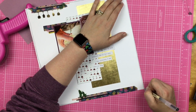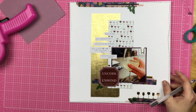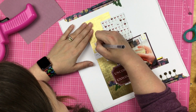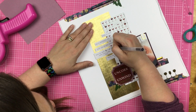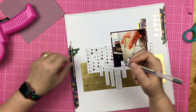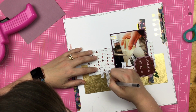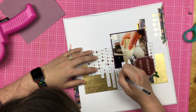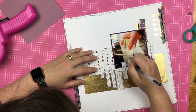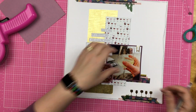So I decided to outline the entire layout with my Muji pen. And I'm like, yes. So then I decide, you know what? These little white mini word phrase stickers are kind of getting lost on my layout. So I just go ahead and outline them as well. I'm just doing a quick, messy outline. This is nothing structured.